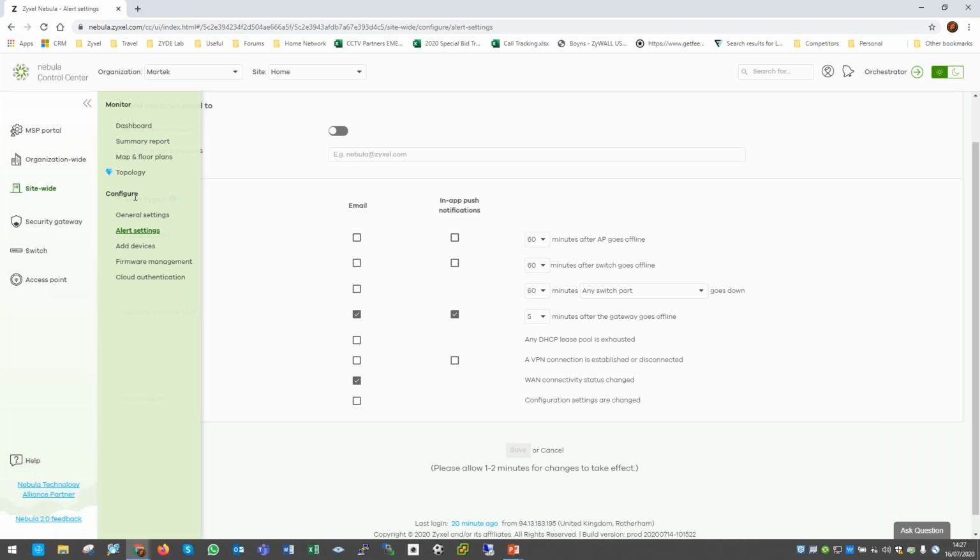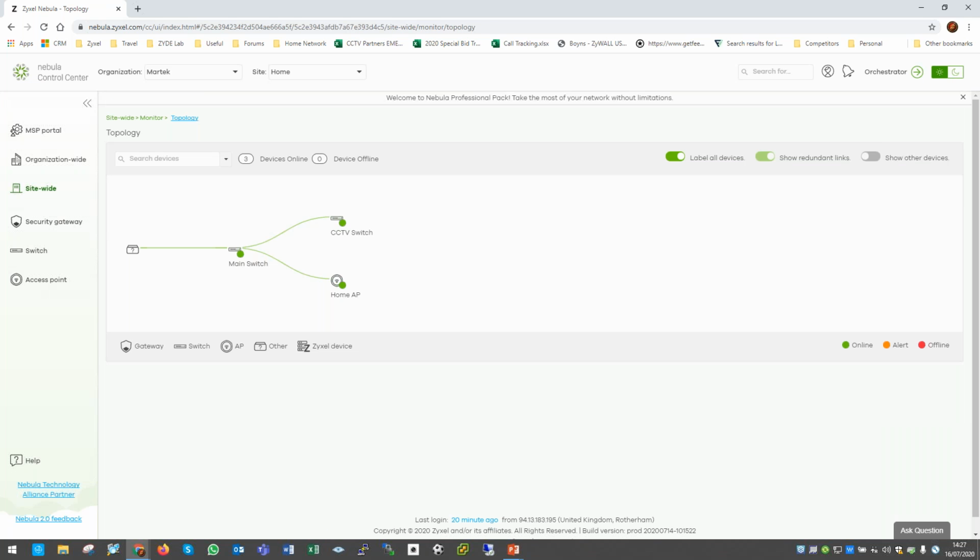There are a couple more bits I just want to show you, especially when it comes to supporting and maintaining a customer's network. One of these is a Pro Pack feature, which is called Topology. This is where it actually maps out your network topology, and I find this really useful. So you'll see here, I've got two switches. My CCTV switch, which manages all my cameras, which you can't see because they're not Zyxel. My home access point, you will see here, is currently online. And if I click on it, it'll tell me how many clients I've got connected and obviously what model and the status of it. But it'll also tell me what remote port it's plugged into.